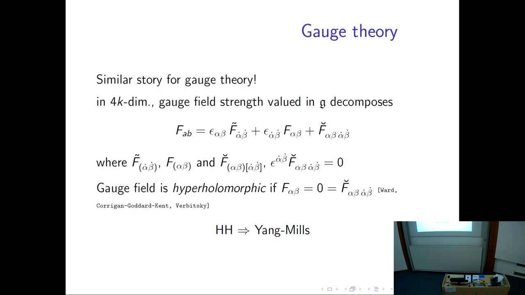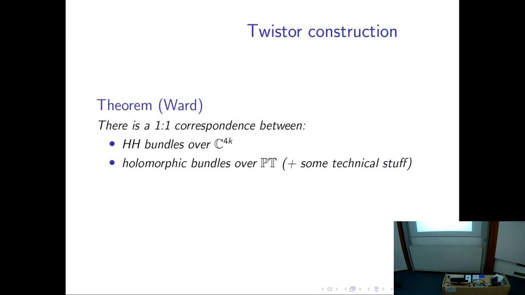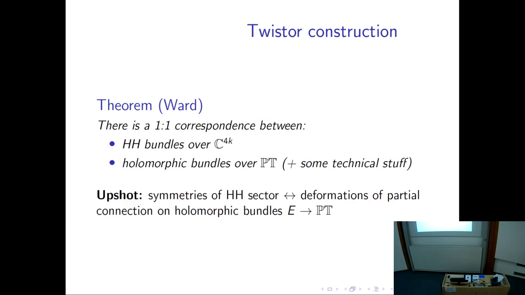And it's also easy to show that if your bundle is hyperholomorphic, it automatically solves the Yang-Mills equations. So this hyperholomorphic sector really is a subsector of Yang-Mills theory. And again, there's this key result by Ward, which says that there's a one-to-one correspondence between these hyperholomorphic bundles and certain holomorphic bundles over twistor space. And then the upshot of this is that, yes?